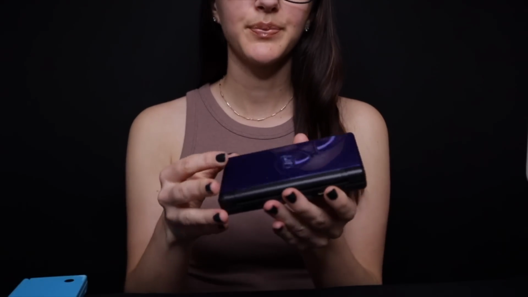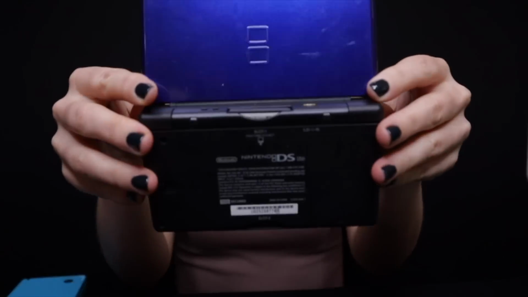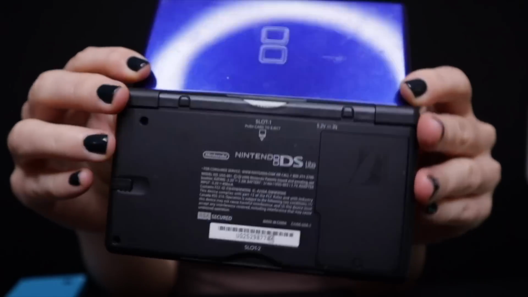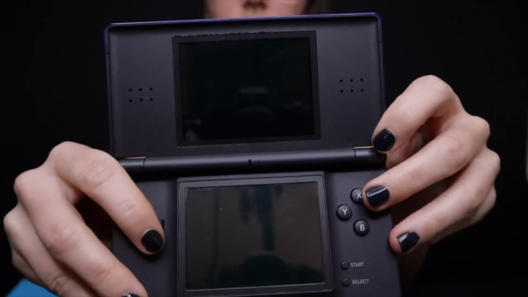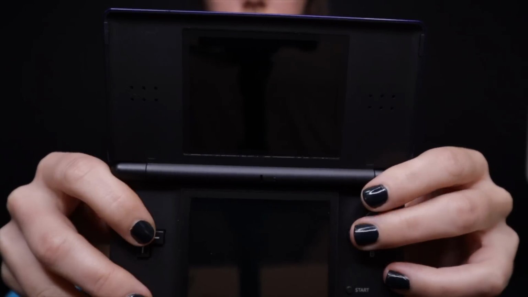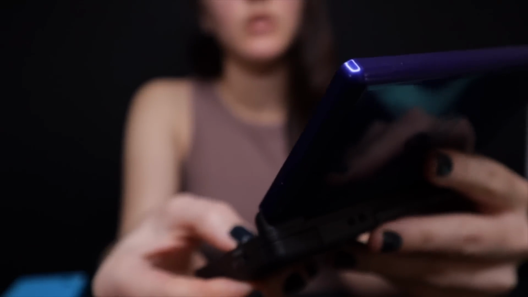So we'll start with the DS Lite, and this is going for $50. So open it. It's good condition. Show you the side. And the buttons. All in working condition.